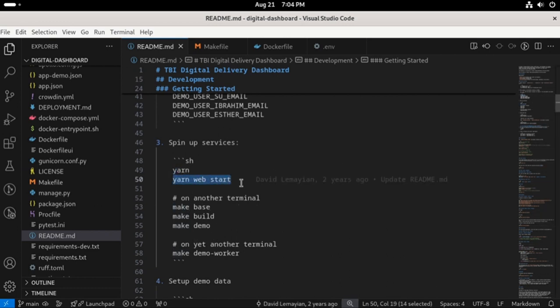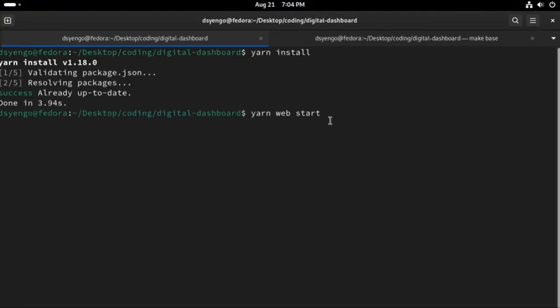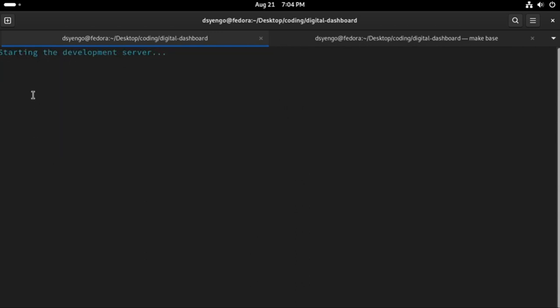This yarn web start is what will start the front-end development environment, which is a React server, and then it will run on port 3000. So let me do that. As you can see, it's doing a few things. Again, if you go through the source code, you'll notice we have installed Krakow. Krakow just overrides some JavaScript settings.